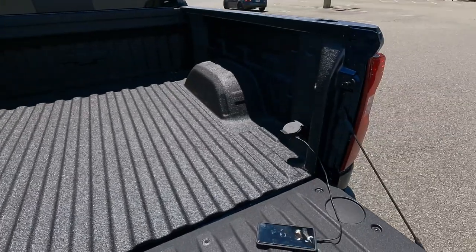Now, the problem I have with this, which I just never thought of and never realized: if you're tailgating and you're hanging out, barbecuing, whatever, at a game or wherever you are, you can't use the outlet unless the truck is running. So if you wanted to plug in like a radio or something like that, to me, it's kind of counterproductive that you can't use that outlet without the vehicle running.